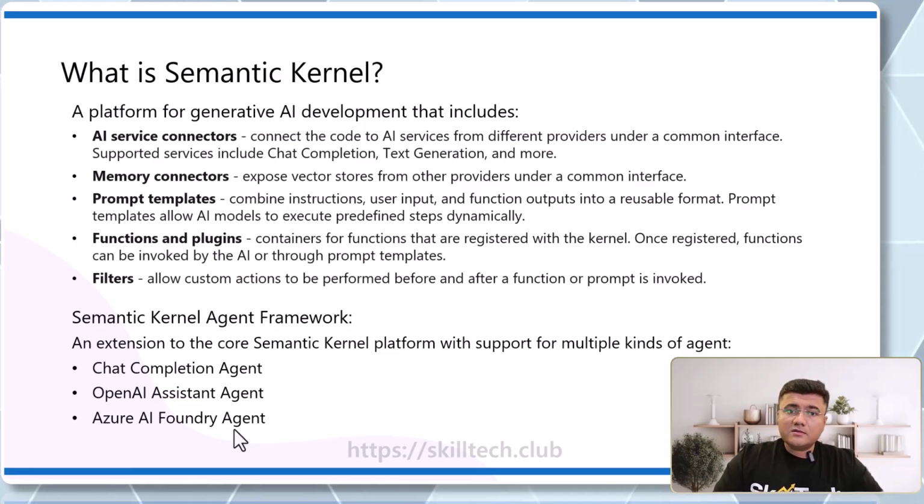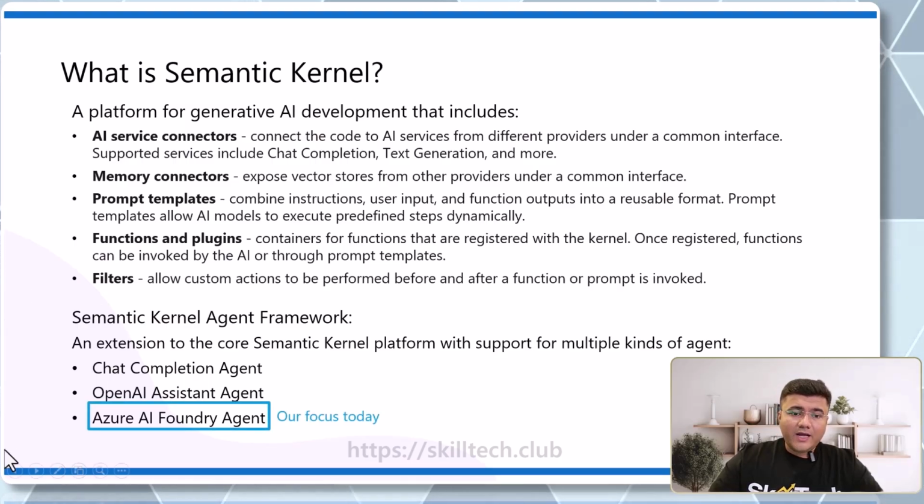Remember, guys, this is also a very important part of AI-102 agent development. This is a separate certification course associated with the AI engineer title. If you are going to pursue this certification exam, you need to have basic knowledge of Semantic Kernel agent development. So this is a very important concept from a certification point of view also.